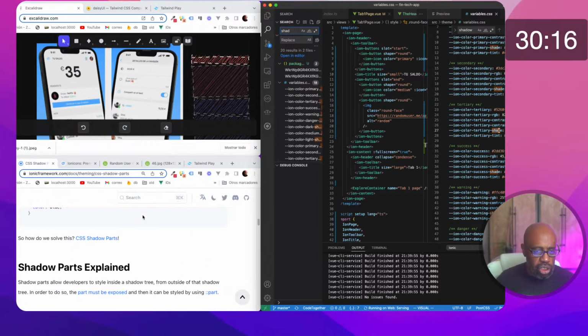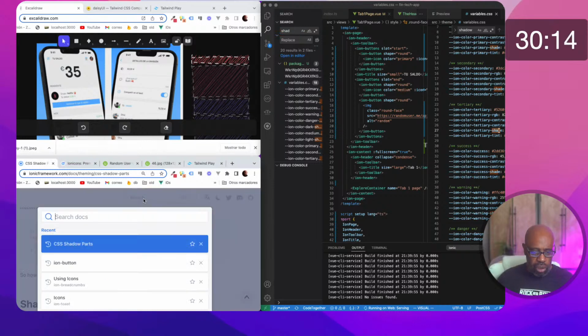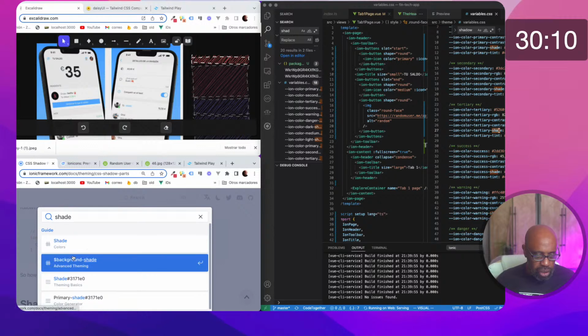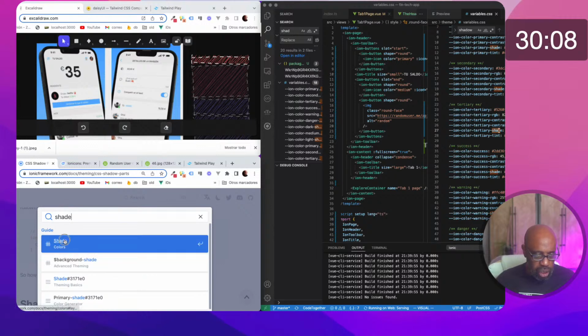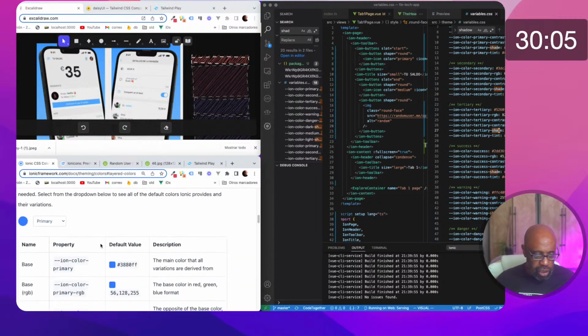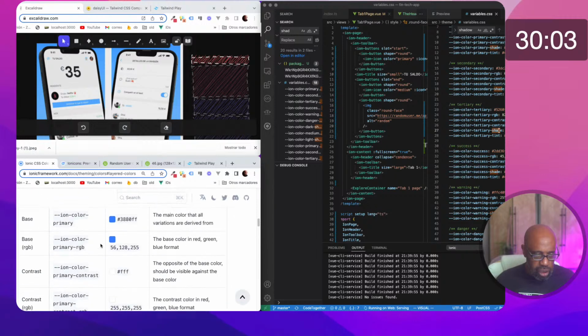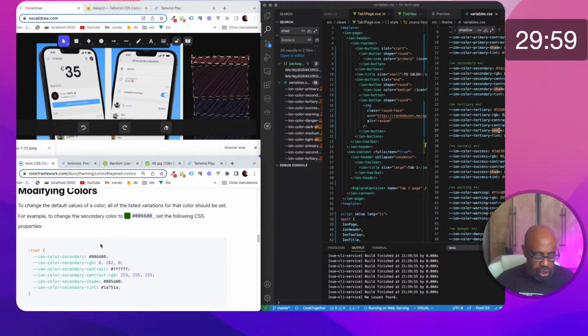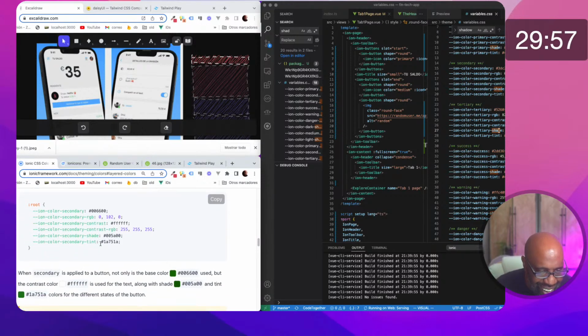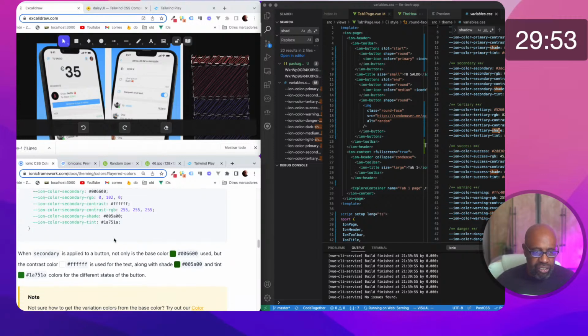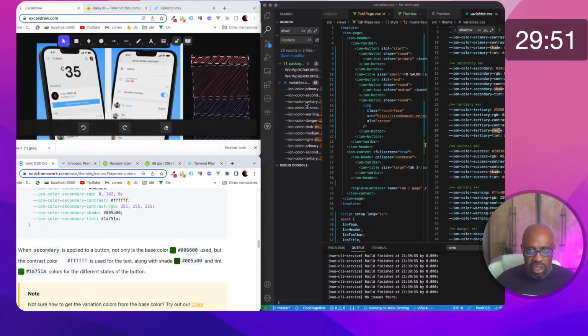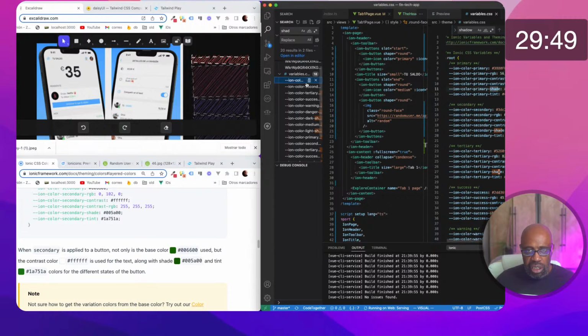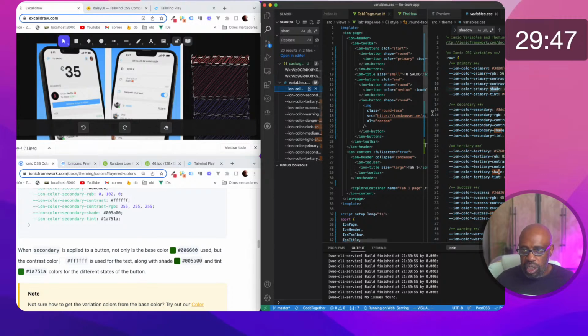Shade. It's not important, but okay, so right here. Shade, background shades. How do I get rid of it? But why would they put a shade here?